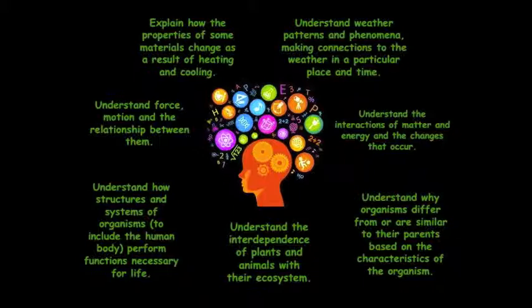In fifth grade, there are 7 different areas of study. The major focus is on physical science with an emphasis on physical changes, including heating and cooling, weather patterns and changes, changes in matter, and force and motion. There are 2 areas of study in life science: living organisms and genetics. And then there is 1 area of study in earth science: the interdependence of plants and animals in an ecosystem.